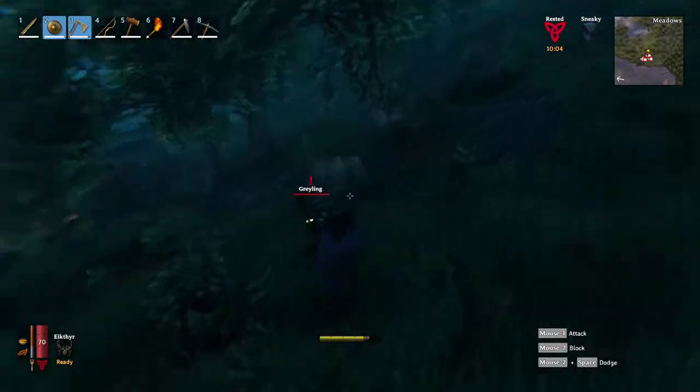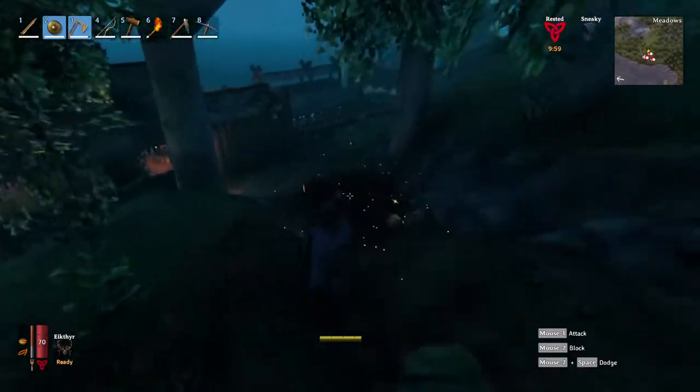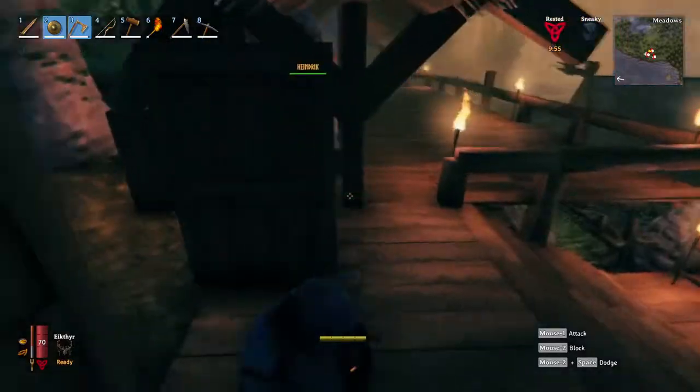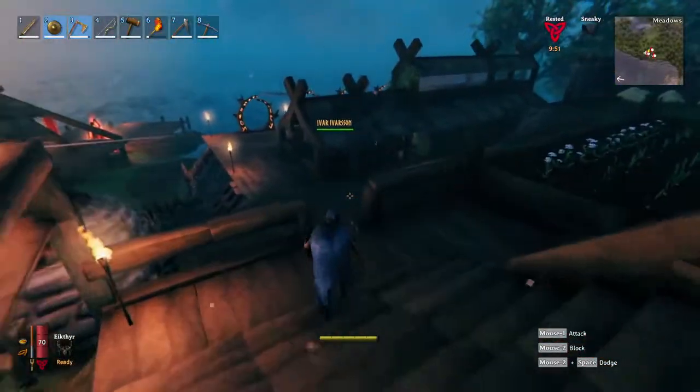What do you guys have? Bags of blood. They're from the leeches. Wouldn't you like to know, weather boy? I think you make some kind of potion with them. Alright, time for fire arrows.